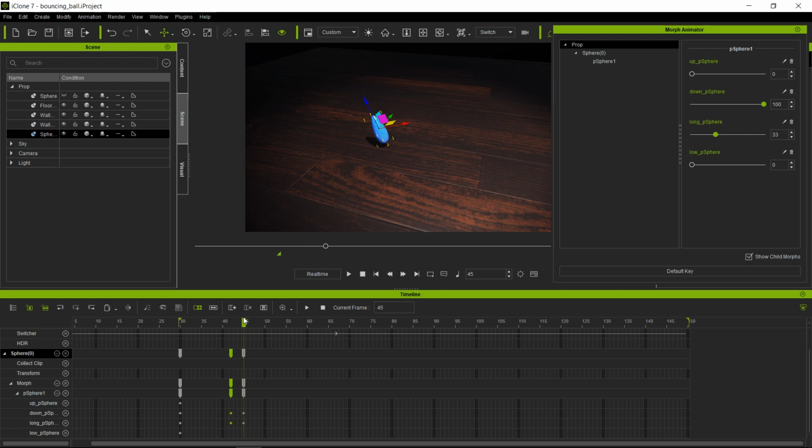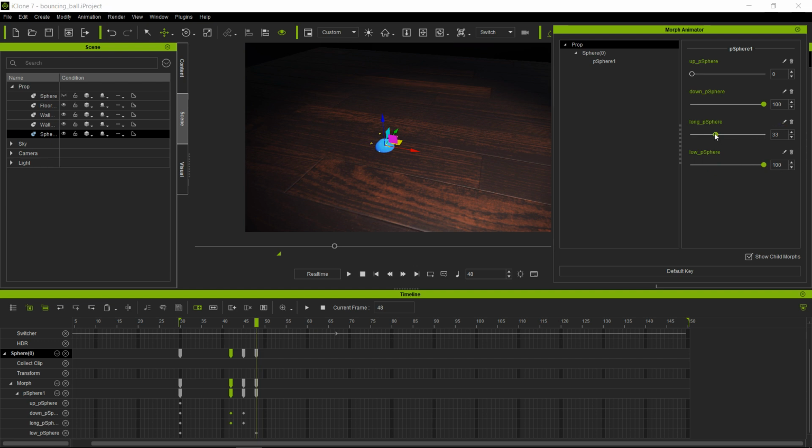And then on the next, when it hits the floor, we are going to go ahead at this point, before it bounces right up, we are going to animate our sphere low. So we create a squash effect there.